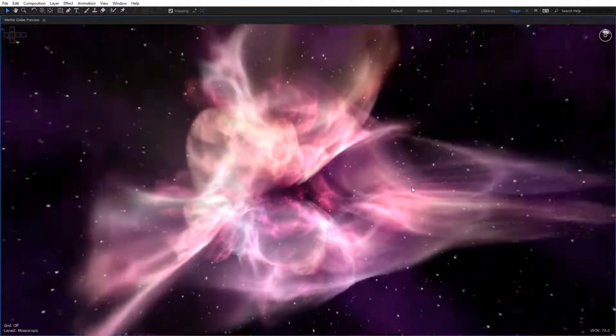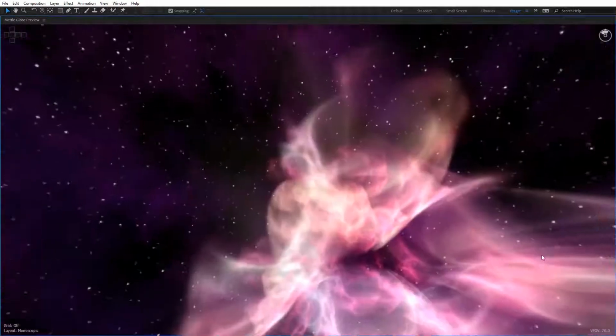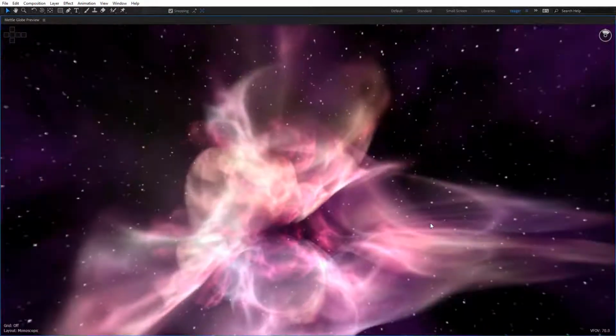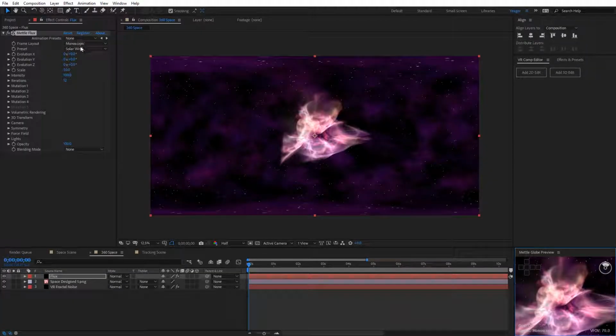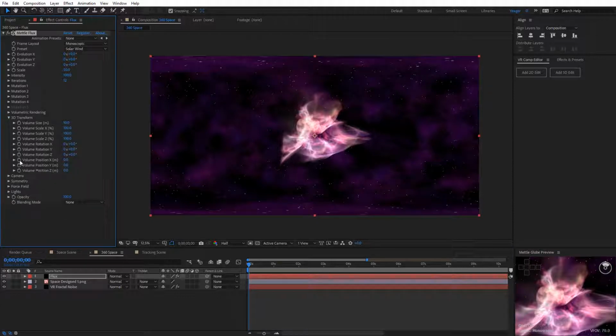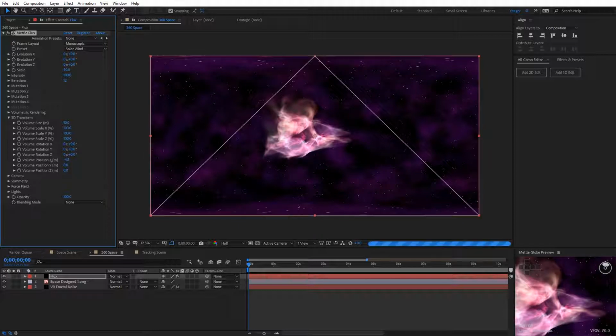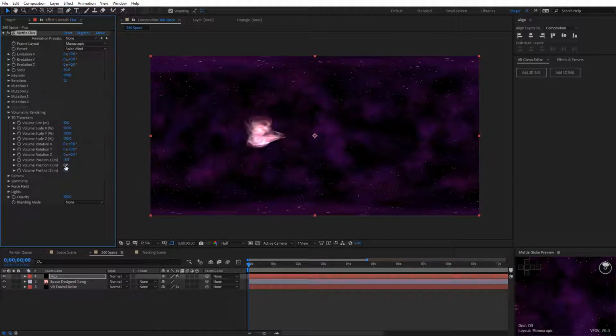Now it's not taking up a lot of area of our 360 footage, so it may be a little difficult to tell that it is being projected correctly, but we know that it is because we're in the monoscopic view here. So what I might do, if I wanted to actually have this on my environment map and reposition it, is come over here to the 3D transform settings, and for the volume position, I can move this around just like we did before. We're going to see this projected now in 360, and we'll notice it a lot more if I move it up to the top and bottom.